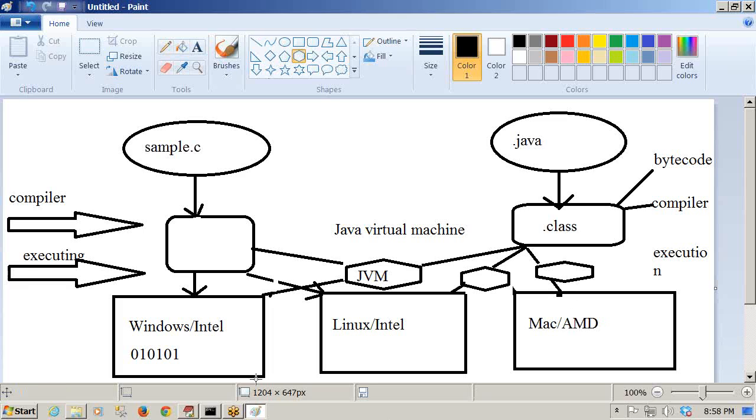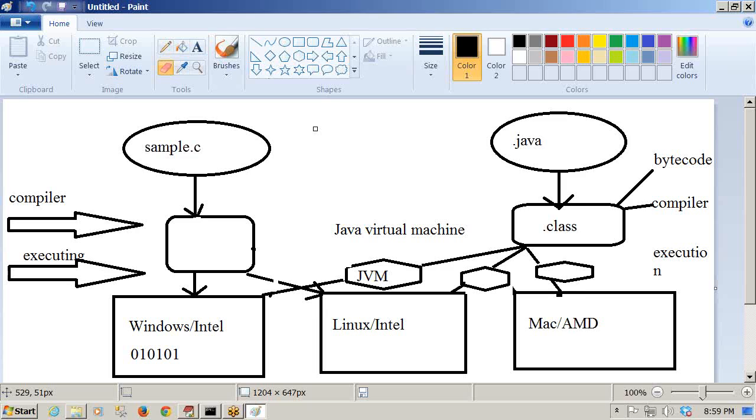Whenever we discuss C kind of programming, from a programmer's point of view, it is a very complex process, because I need to write my program in such a way that sometimes you need to target the underlying environment. But this headache is not there in Java. You can simply write your program without bothering about any underlying environment where you want to execute. That is the first advantage you have.